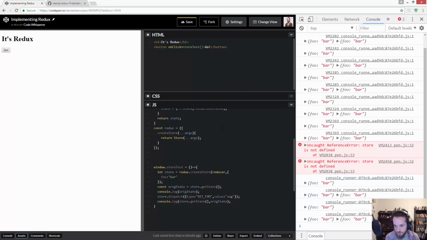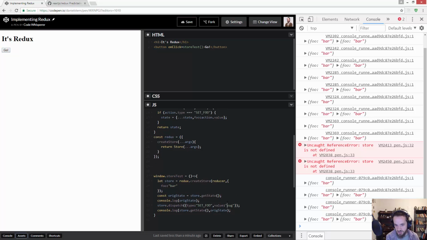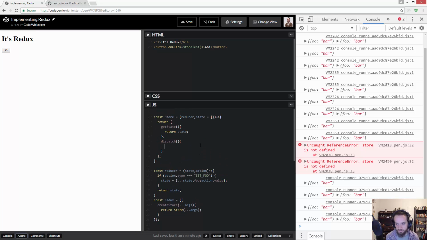Now what we want here is we're seeing here the first state, the state is still bar. We want it so that the thing changes to Zug when we define our thing. Now why isn't that happening? As you may notice, that's because dispatch here still doesn't have any code. So when we dispatch an action, basically all we're doing is alerting all the reducers about it. If we were implementing middleware, we'd also alert the middleware here.